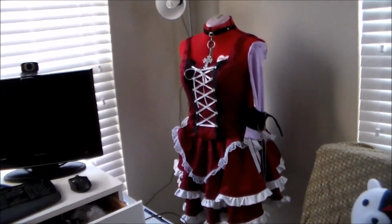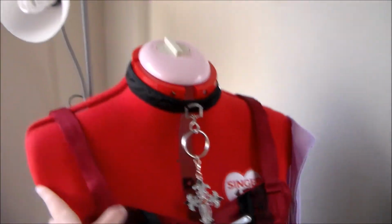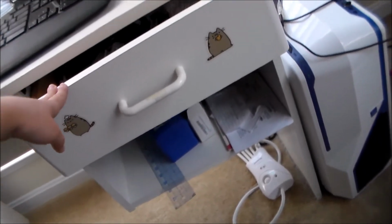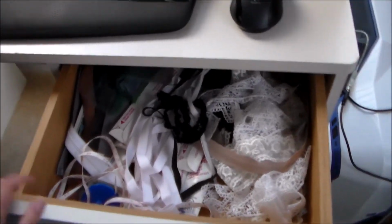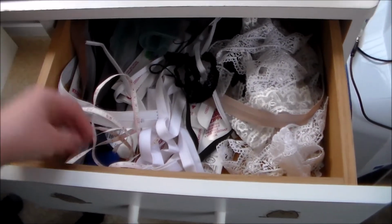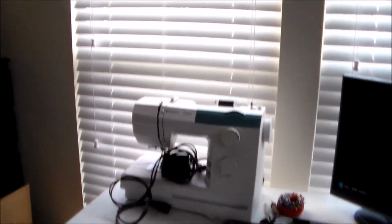We've got the dress form, which is currently holding my Mocha costume, and behind it have a lamp and got the computer used for streaming. And there's just some miscellaneous things down there. It's a container that has all the sewing machine feet and a ruler. And in here, just little things that I can grab mid-project, so zippers and some elastic, tape measure, laces, and the rest of the stuff I use for streaming, the sewing machine, and we have windows.